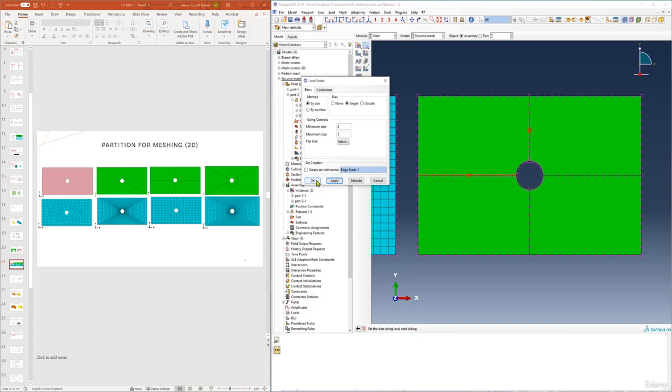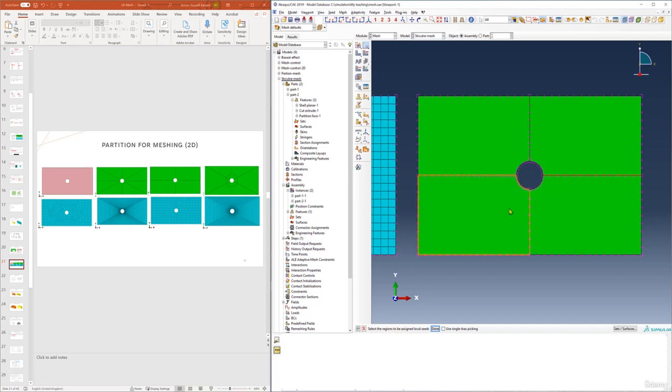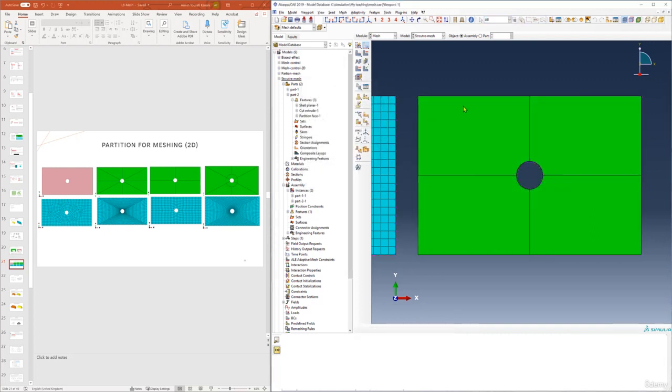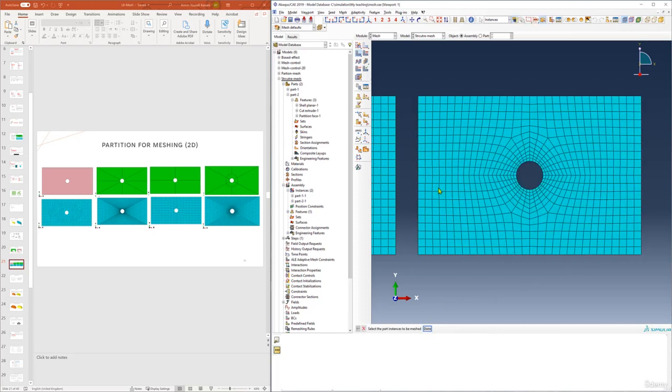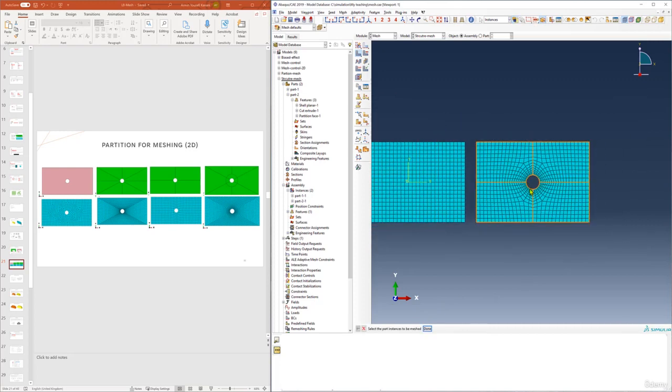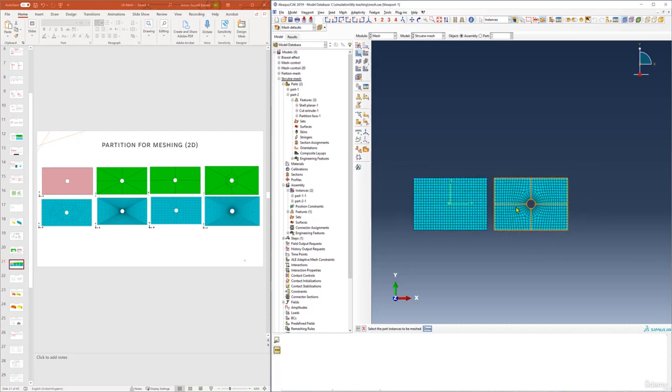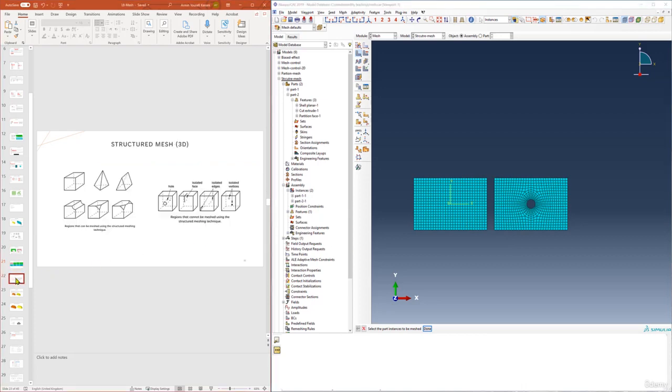selected that one too, so this one too as well, and also this one and this one. So again, single, this is 2, apply, and the direction is wrong, so I'm going to flip the direction of the mesh, apply, OK, and assign this one to this face. And as you can see, now I have more dense mesh around those areas. Okay, so as you can see, you will have more control over your mesh when you partition your face.